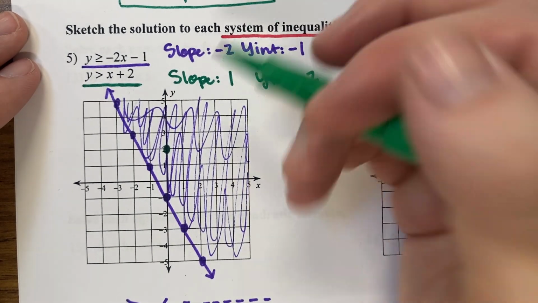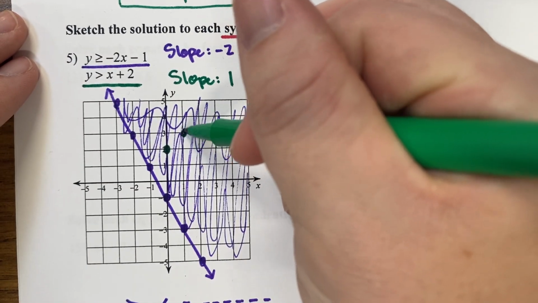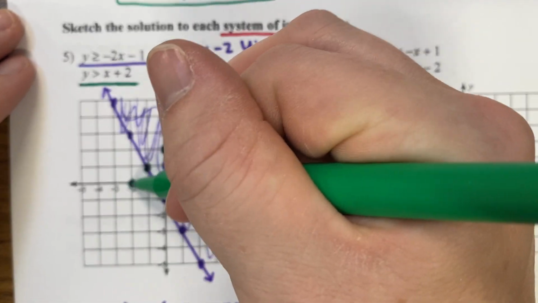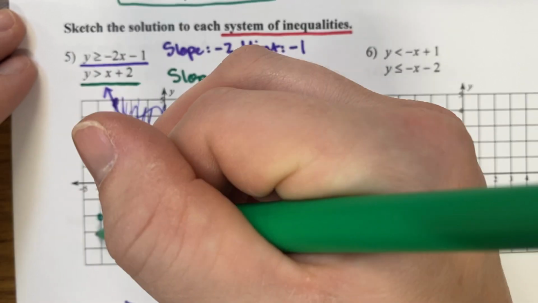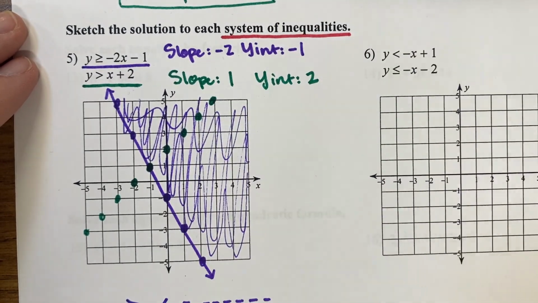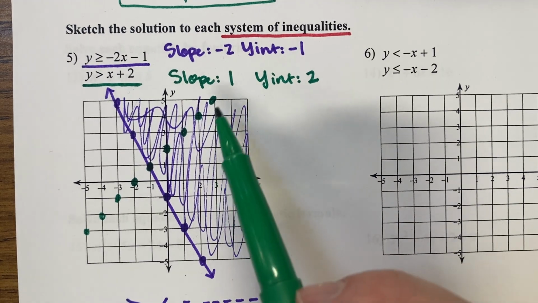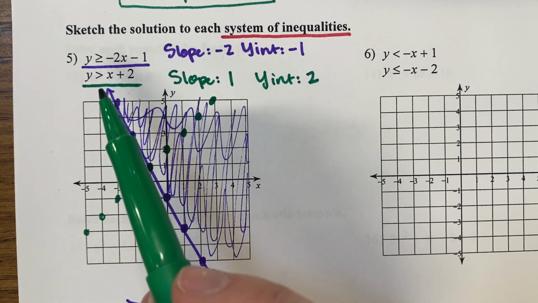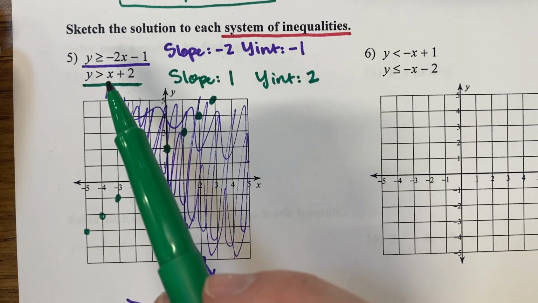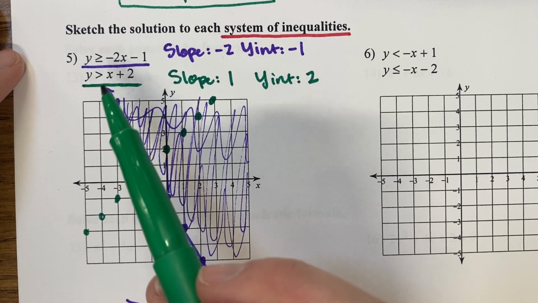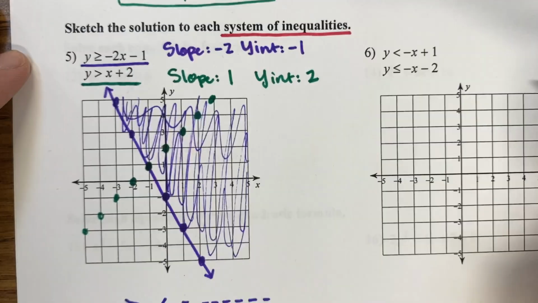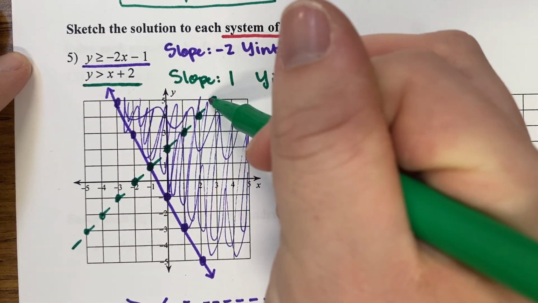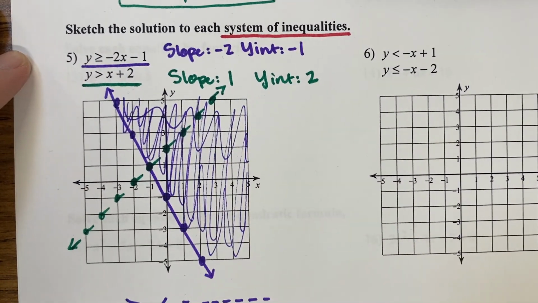And then we have a slope of 1. So positive 1, up 1, over 1, up 1, over 1. We can go backwards, down, back 1, and keep going. And one more right there. So we have our points. Now we just need to decide how are we going to connect them. Is it going to be a dotted or a solid line? This one is going to be dotted because it's just greater than. So dotted line, I'm connecting it with, there we go, arrows at the end, beautiful.